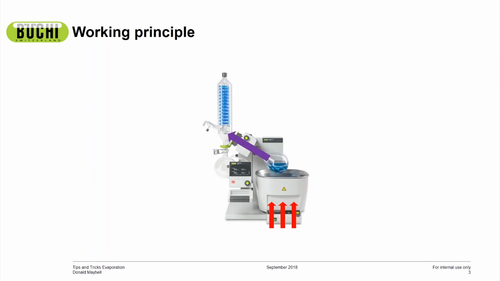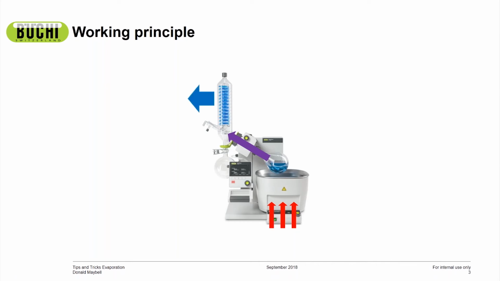The next parameter would be the boiling point. So the target boiling point that you want your sample to be, which would dictate the vapor pressure and the vapor temperature, and you do this by controlling the pressure of your system. We'll cover a little bit more about that going forward.